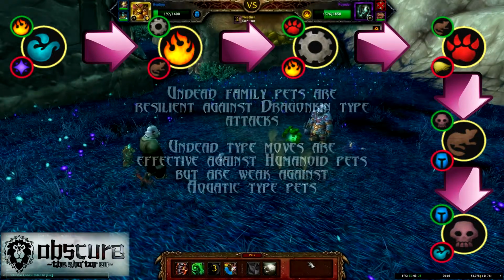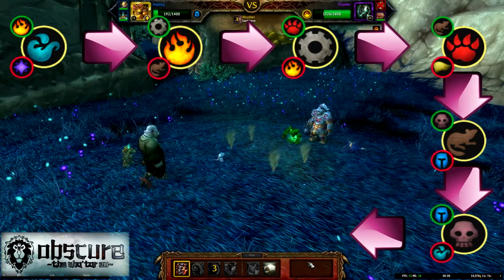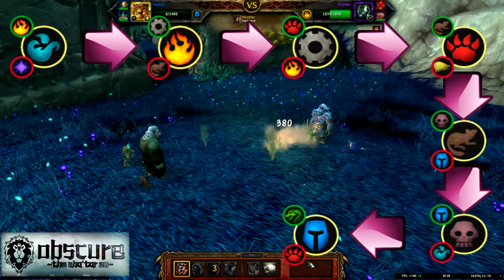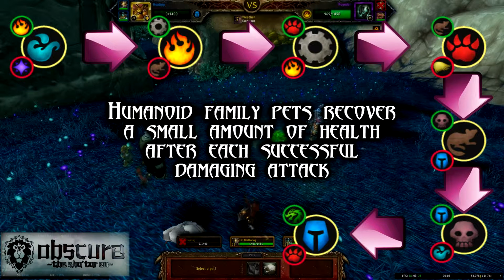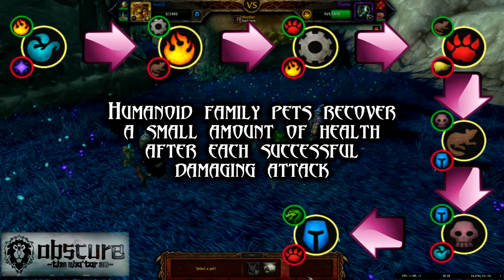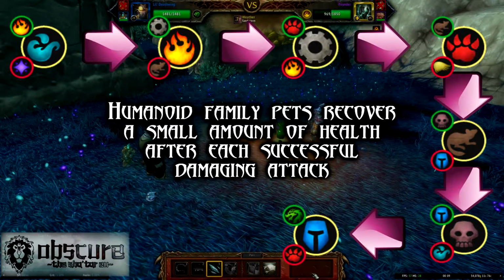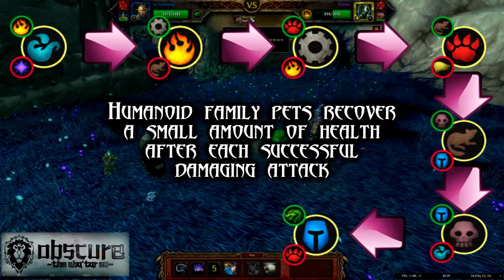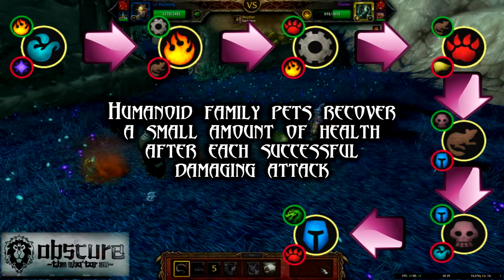So that brings us to the next family type, which is humanoid, and humanoid have a really strong passive ability, and that is whenever a humanoid family type pet lands a damaging move, they will recover 4% of their maximum health. This means that they could use damage over time effects, and then you could move them to the back row and switch them out with another pet, and they'll still recover health while the effect is dealing damage.